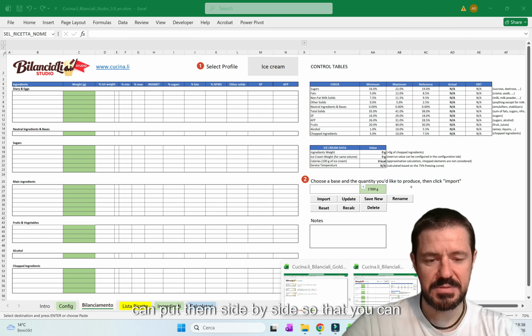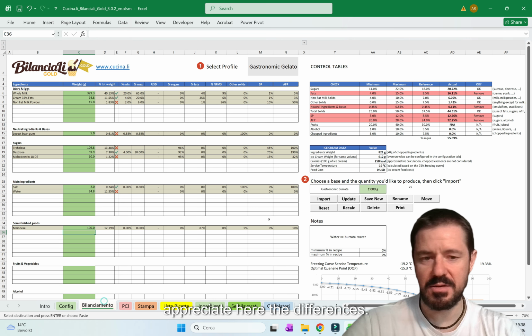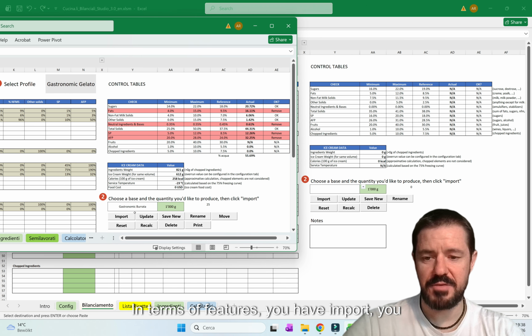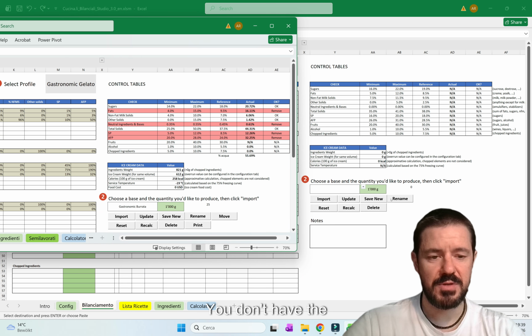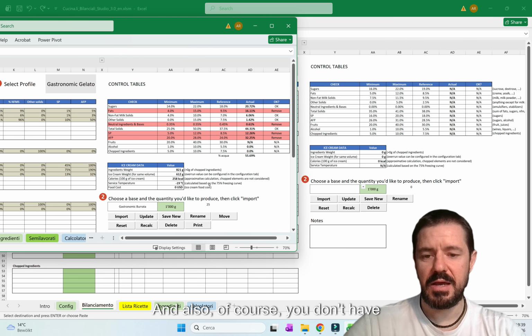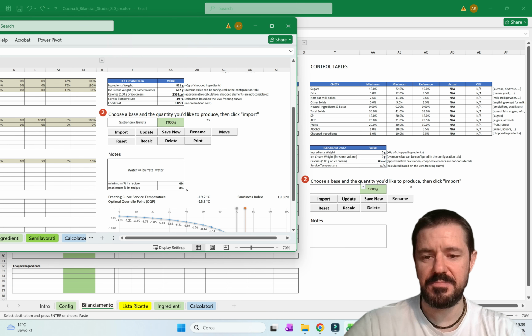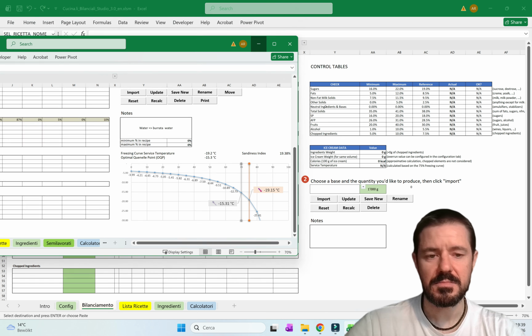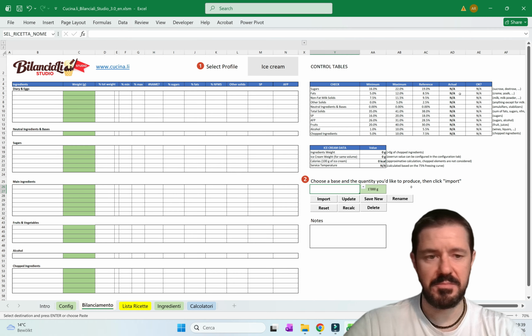You can put them side by side so that you can appreciate here the differences. In terms of features, you have import, you have update, save new, you see all the ones in the bottom. You don't have the move and the print, so there's no print screen. And also, of course, you don't have the freezing curve and all these indications. But the rest is the same actually.